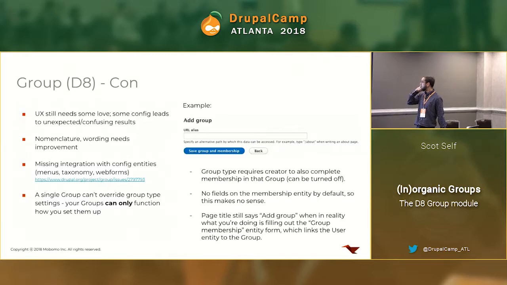Quick example I put up here of what I think is a little confusing about the group configuration. This is an example of when you're adding a group, if you don't check all the right boxes, and you'll see what I mean as I go through the demo real quick. When you create a new group, you can get stuck in this place where you're creating that intermediary relationship that I mentioned. And then when you're done, it takes you to that instead of the thing that you created that's in the group.